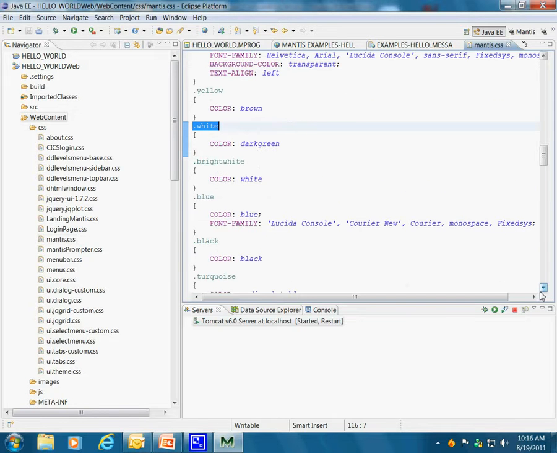You will see that the .white class has a color of dark green specified. That is the current color of the message text contents.